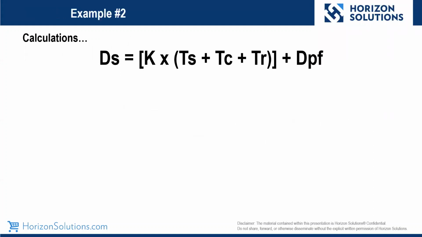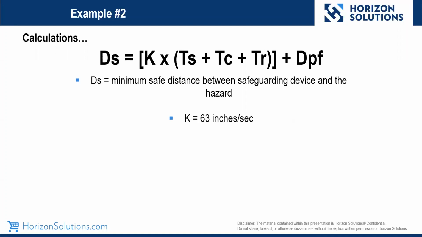So now we take all this information, once again, back to our equation. We still have the 63 inches per second, as this is a constant and a standard set by ANSI. We still have our output contactor reacting in 50 milliseconds. However, now with all of the safety logic to process, the Ethernet communications delays, the input reaction time and output reaction time of our Point I/O, we have come up with a total controls system reaction time of 115 milliseconds. This is almost triple that of the relay now.